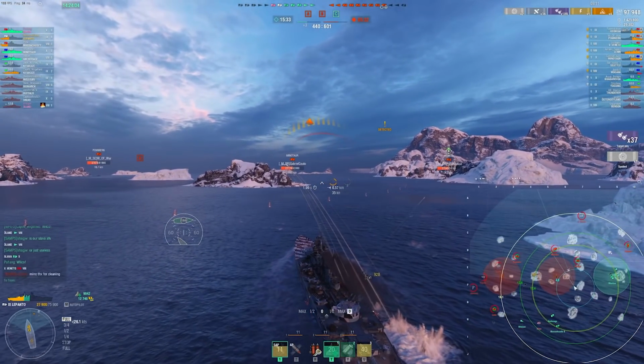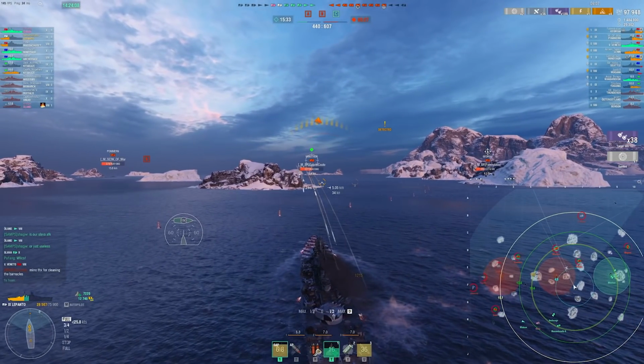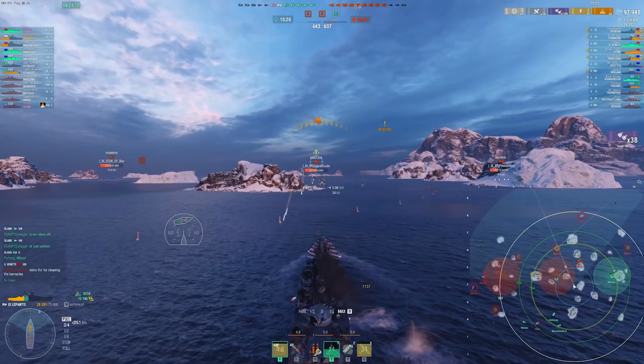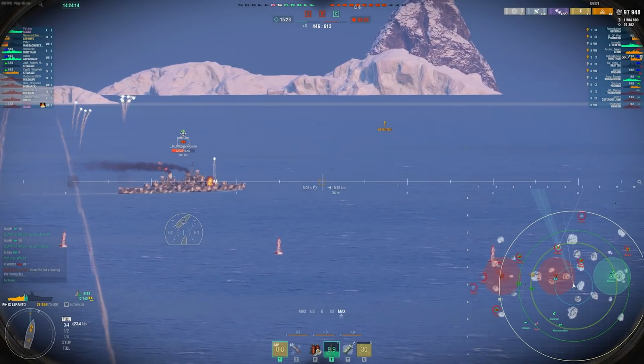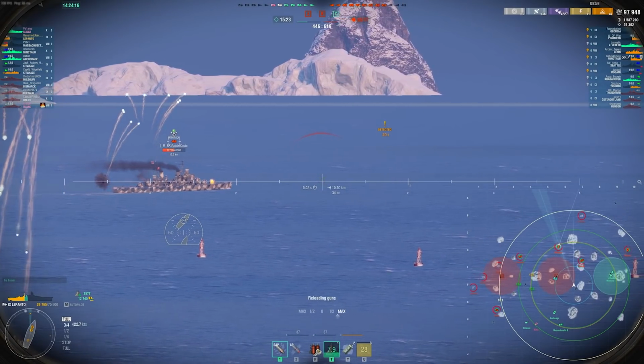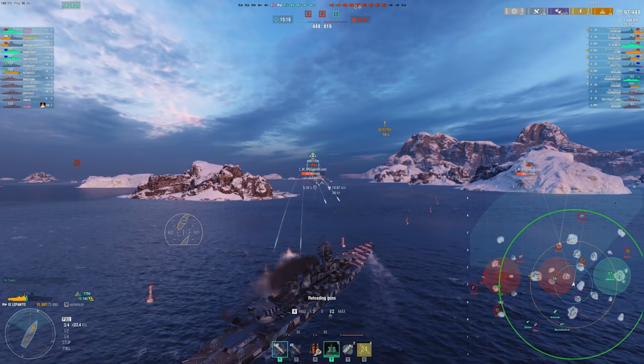If we're comparing the tier 10s, the Ohio gets a really good fire rate, really good accuracy, and a 9% fire chance on its secondaries. So I think perhaps if you're looking for the best secondary ship in the game, I think Ohio has to be it.